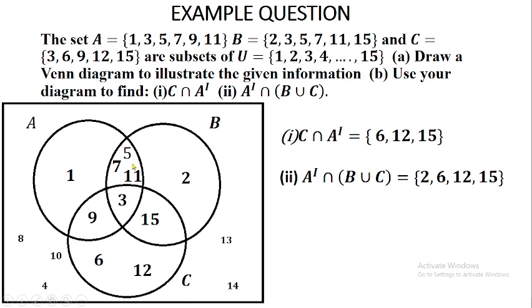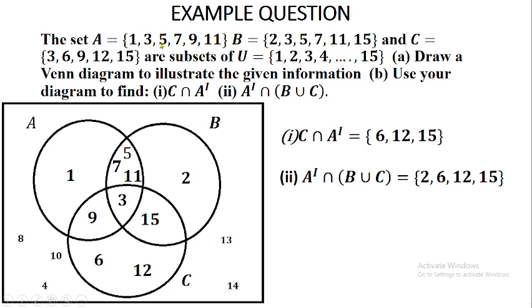Because if you look at this circle here, it belongs to set A. So all the elements here must be everything you are having in A. If I write 3 here and then write 3 here again, that will be wrong. So 3 is already here, so you overlook 3.